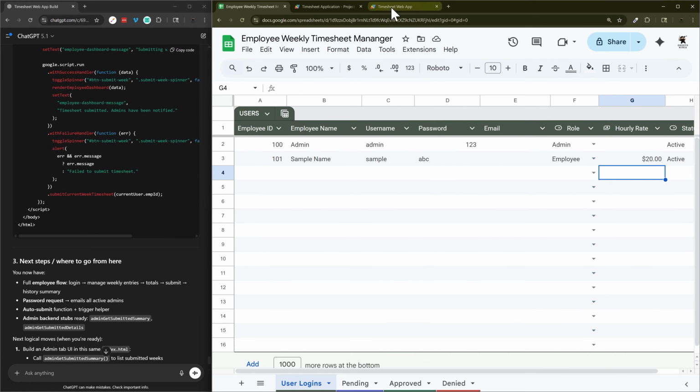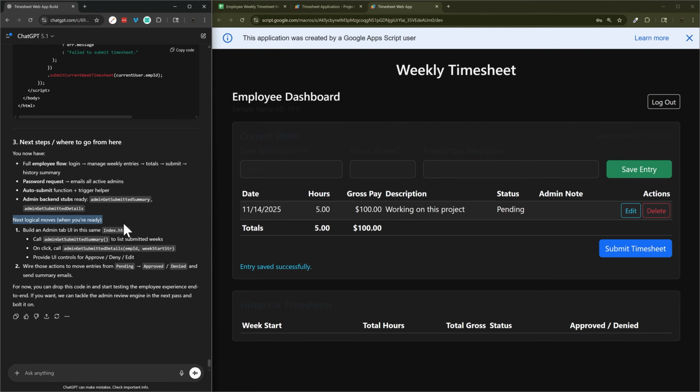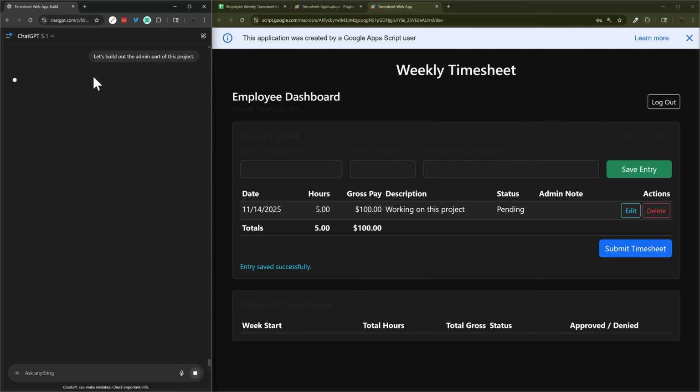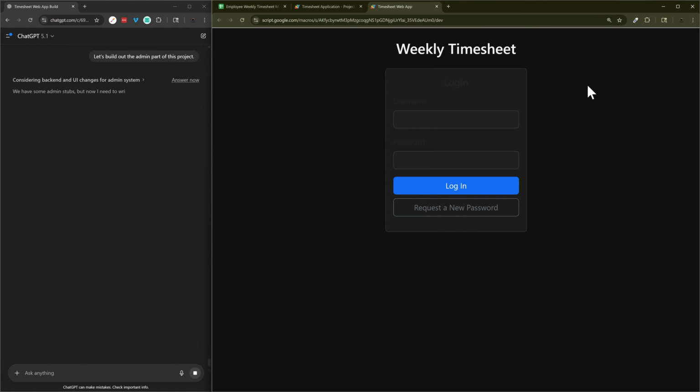And so let's look at the next thing. So we want to be able to access this from admin view as well. And so if we come down here, let's look at what we have. So next moves. And we'll let that work out while we're looking at this. And so one thing we'll want to do is make sure all this text is probably white, just so we can see it. And then let's see what happens if we log out. So that looks all right. Let's see if admin, it might still not be in there. So I think it's just apparently registering as invalid when it's admin, because that functionality is not built out yet.